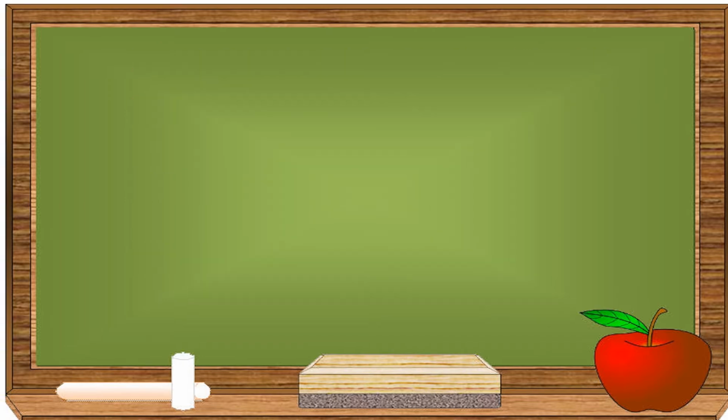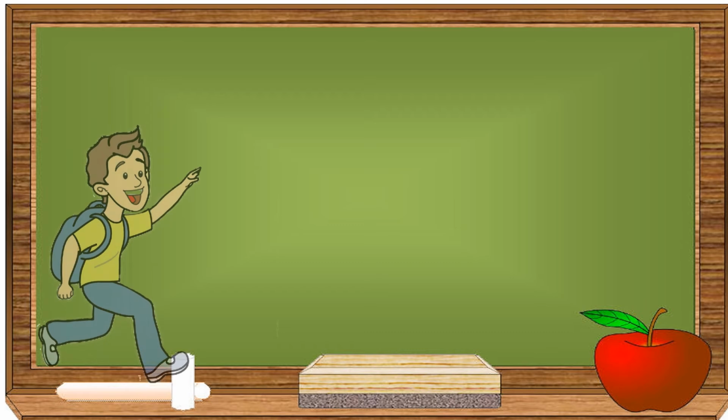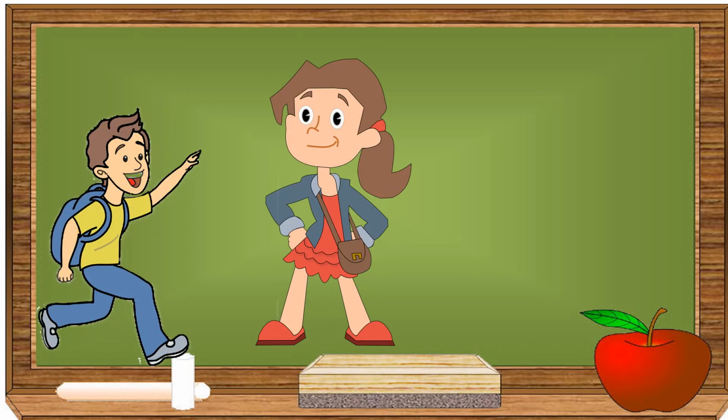Let's take a look at an example of first person pronoun. Hi, I am Ben. Hi, my name is Jane. My favorite color is blue. I am 10 years old. In this example, both Ben and Jane are first-person speakers, and that is because they're both speaking about themselves. Hence, they use first-person pronouns I and my.